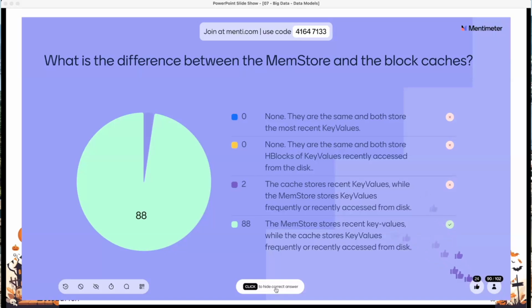You don't need to know details about the cache, just that it's a cache, but technically there's a level 1 and a level 2 cache, right? So there's already a lot of logic in there, but really don't worry too much about the caches. You just need to know that they're there and that the caches contain values already in H files, while the mem store is really the fresh ones that we are so scared to lose because of electricity shortage and for which we need a write-ahead lock.